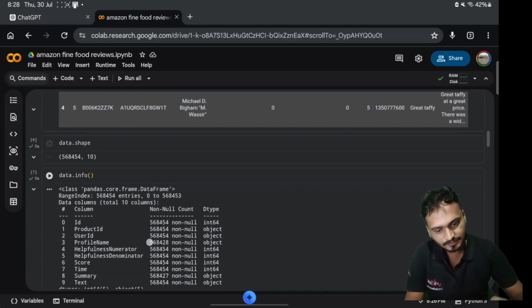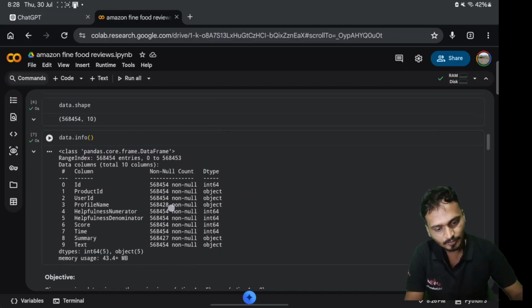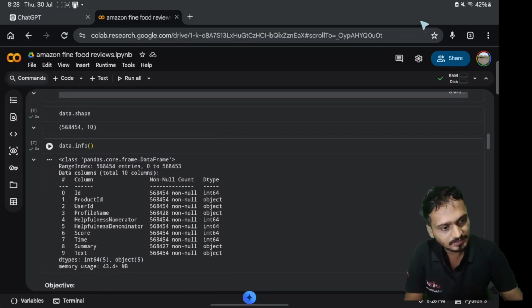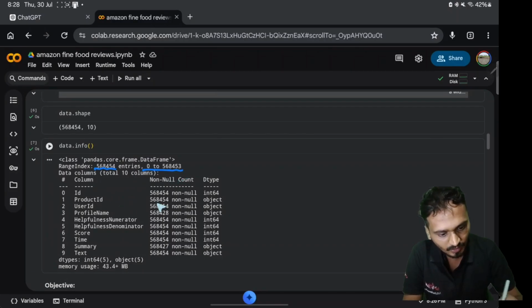Then we have data.info, which tells lots of information about what the data exactly is. Here you can see we have this many rows. The index goes from this to this, and the columns are the ID column, power, and product ID columns. These are the most useful columns that we will use.